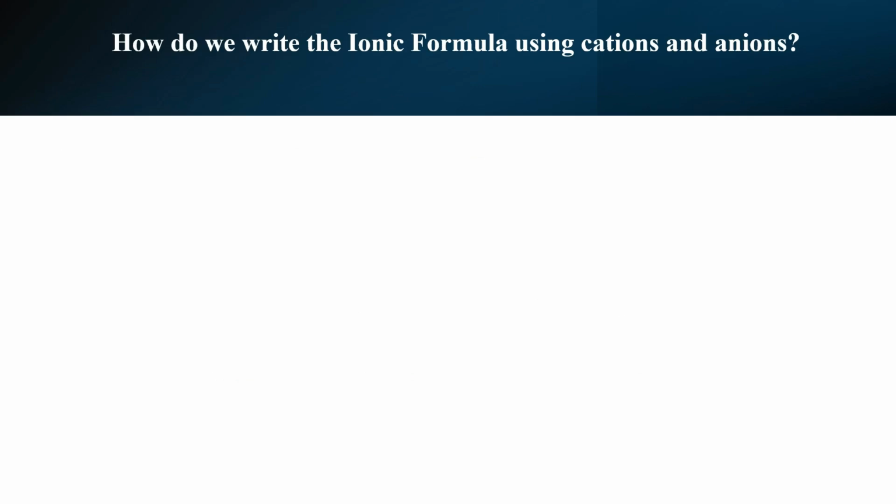Next, let's see how we can write ionic compound formulas. Formula writing using cations and anions. Here there are 2 types of anions we discussed. Monoatomic anions like chloride, bromide, iodide. Monoatomic means anions containing only a single atom. And then we discussed polyatomic anions. Polyatomic means anions containing many atoms. The method is the same, the only difference is one single atom versus many atoms in polyatomic ions.